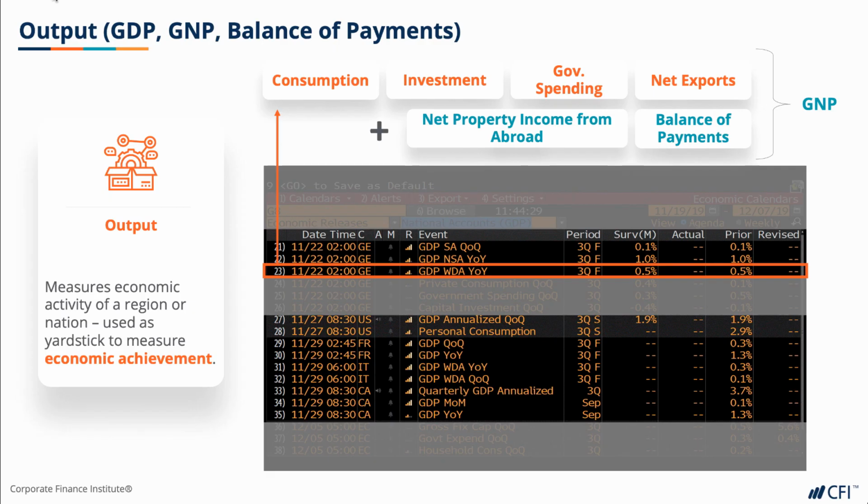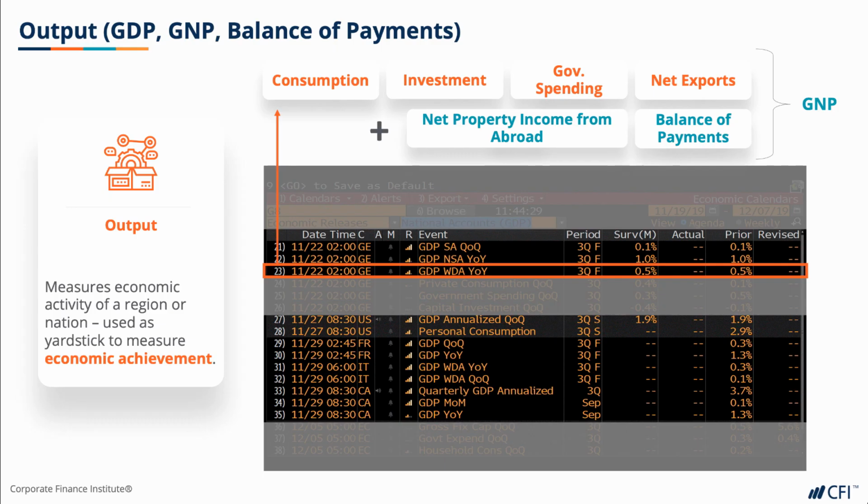This net amount of transactions includes both the country's capital account, which measures capital flows like investments and dividends, and the country's current account, which tracks imports and exports of goods and services. And they're very important, especially for large export-driven economies. You may sometimes hear about GDP per capita in the news, which is simply the GDP of a nation divided by the population. This figure is important as it's an indicator of overall economic welfare and used as a threshold between developing and developed nations.